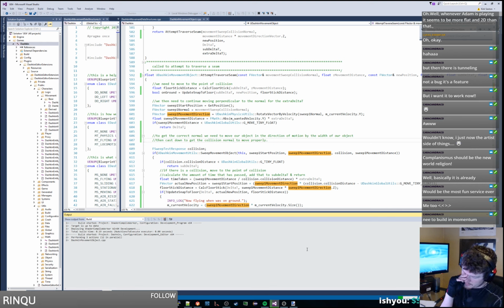I mean, of course, that has possibilities for error. So what we need to do is actually get the collision point and take our y.